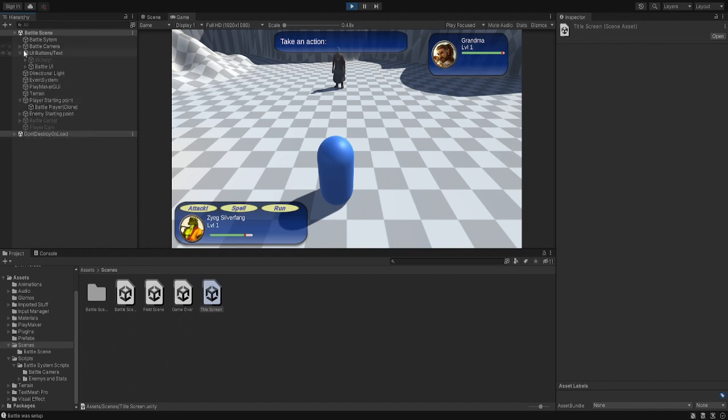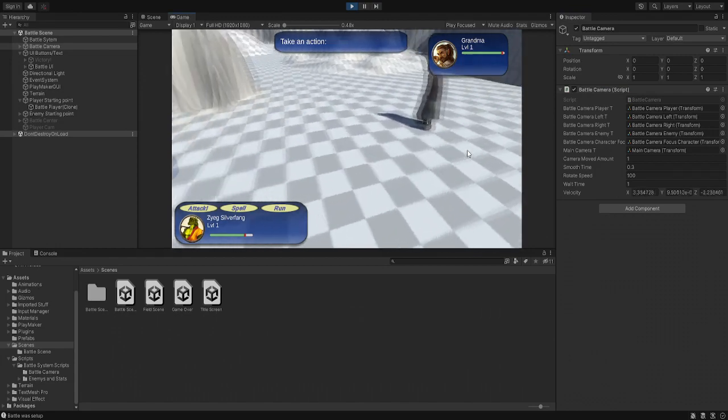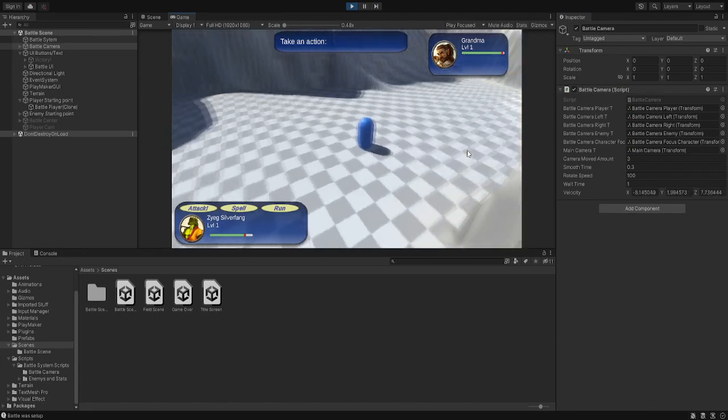Now, I forget how much I can show on here. Let me make sure I have this up. I think it was all on the battle camera, yeah. There we go. So, if you see over here, I don't know, is my mouse showing up? No, it's not showing up. Always good. Well, on the battle camera script that we have right here, we have all of our positions marked. Then we have the CameraMovedAmount. So when we're hitting Q, the CameraMovedAmount changes.